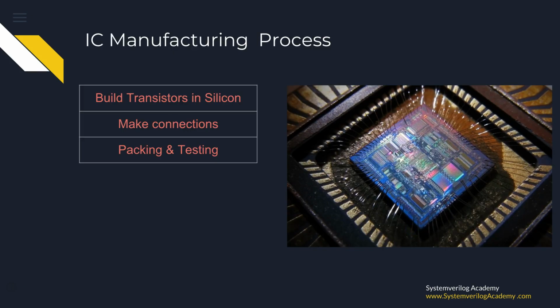Once the transistors are made and connected to form the final circuit, it will be packed in an insulating material with connections made to external pins. Different kinds of testing will be done on the wafer in between these processes and on the final IC at the end of production. All these manufacturing processes will take from 1 to 2 months to complete, and finally, the IC will be packed as a product and shipped to the market.